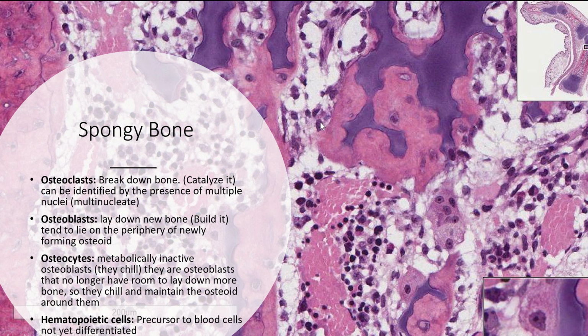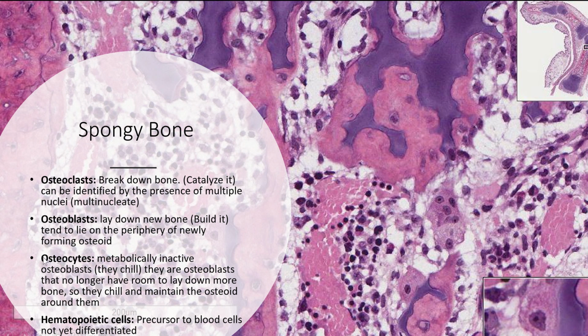They want to lay down new bone. So if you see a cell that is right on the periphery of that osteoid, and it's not a giant cell like this, it's probably an osteoblast, okay? So these are going to be your osteoblasts. They're going to line up on the edges of bone to lay down new bone. Okay, so that's osteoblasts. And they're going to form more osteoid, right? So osteoid is just this kind of pink, tough stuff that comprises the extracellular part of your bone.